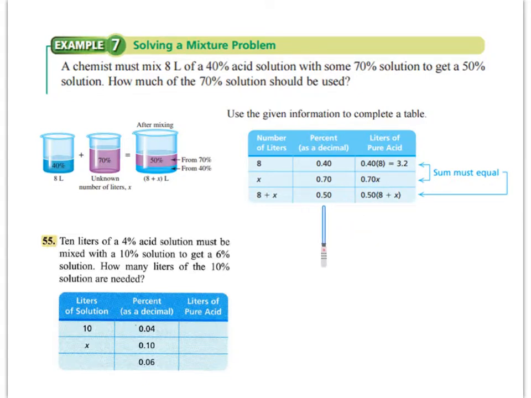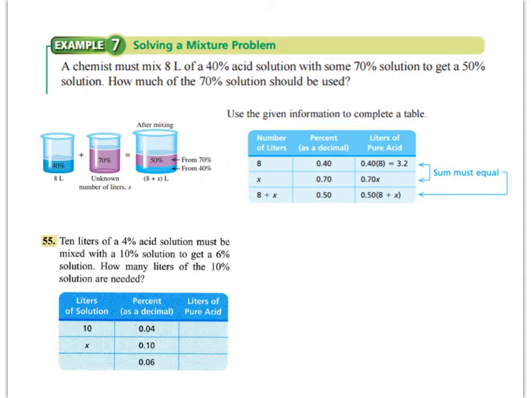But we do know that the end result should be 50% strong. So whatever that x plus 8 total is, for example, say x were 2, we'd have 10 liters. We'd want half acid, so out of the 10 it would be 5. So 50% of 8 plus 2 would be 5. But again, we don't know what it's going to take because of that x there. So this right column is really the equation that we have. Filling in that table with the appropriate information can be very helpful.